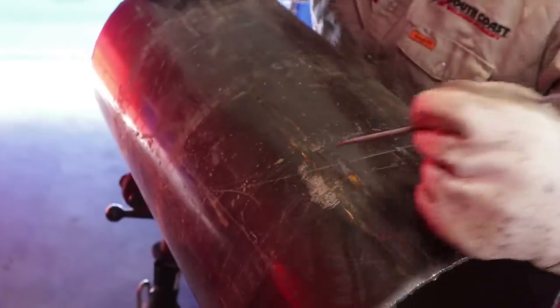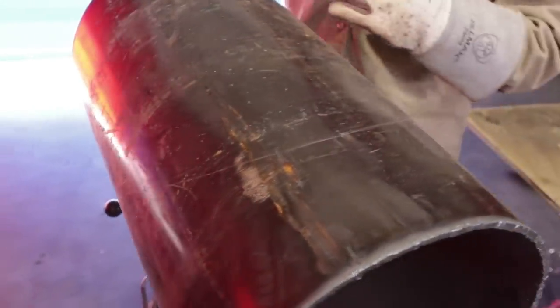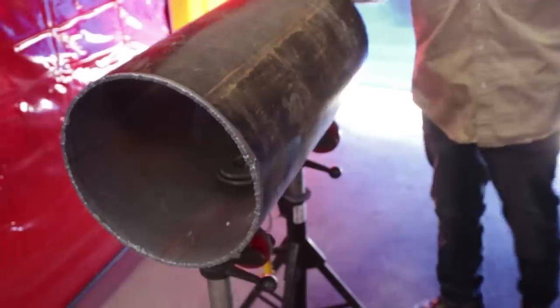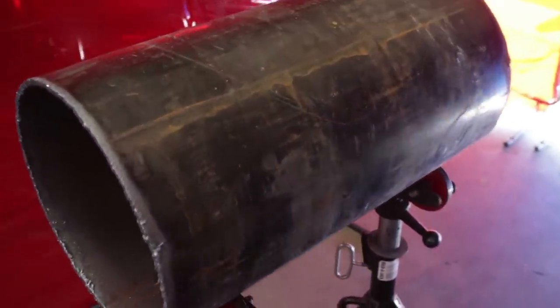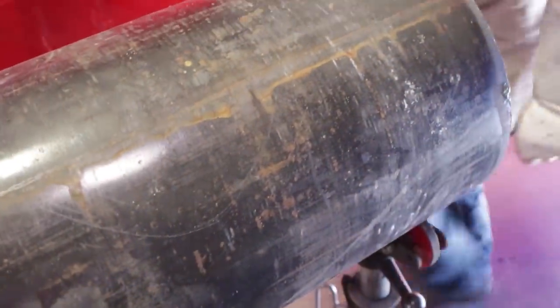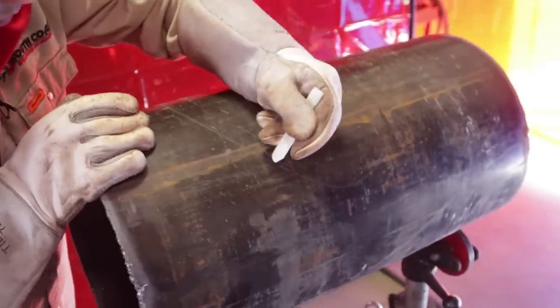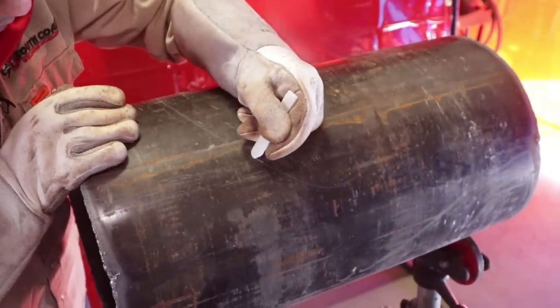All right, let's check it out. If y'all see closely, y'all can see the line. Y'all see that? If y'all see it real closely, if you zoom enough, you can see that line. So what you can do is now you can get the soapstone. Soapstone that I had right over here. And get that soapstone and mark it up little by little. Just mark it up, guys, little by little.